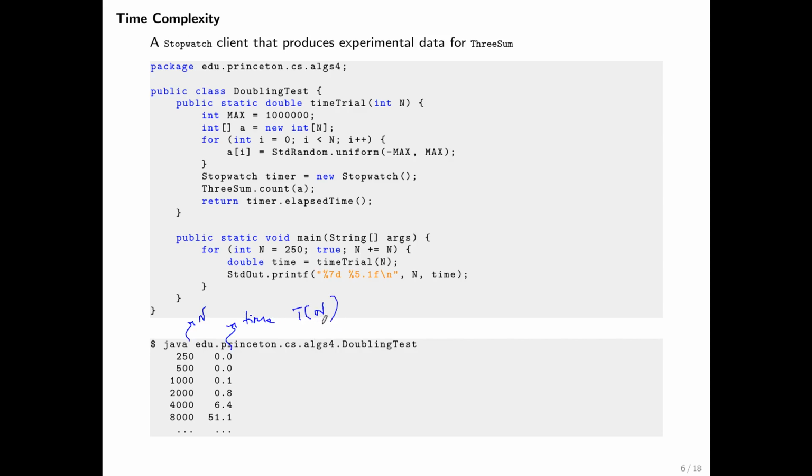That's the time that it takes to solve a ThreeSum problem of size n, and that's reported in seconds. So that's now our experimental data. And from that, we want to get an estimate of the order of growth of the running time for the ThreeSum program. So let's see how that's done.